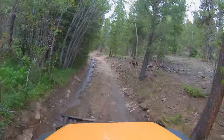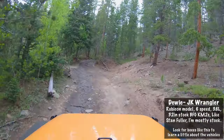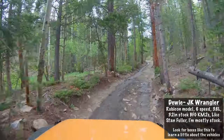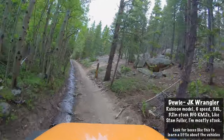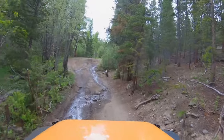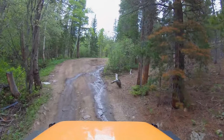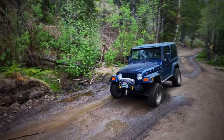Welcome to my trail guide on Pickle Gulch. If you are new here, these are meant to show you the entire trail from start to finish with notable action on the obstacles. Now, this one had a bit more vehicles than I was expecting, but there is plenty of action because of it. So if you're a fellow off-roader, I hope these are useful. So let's get to some action. Here we go.